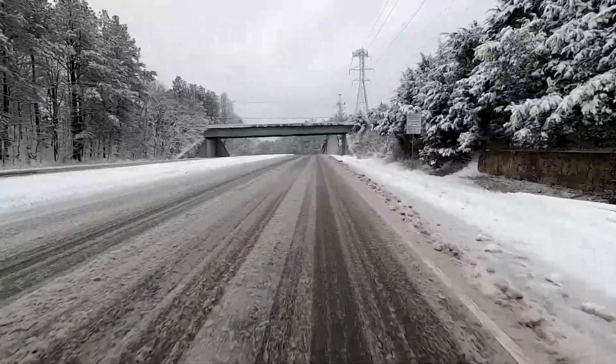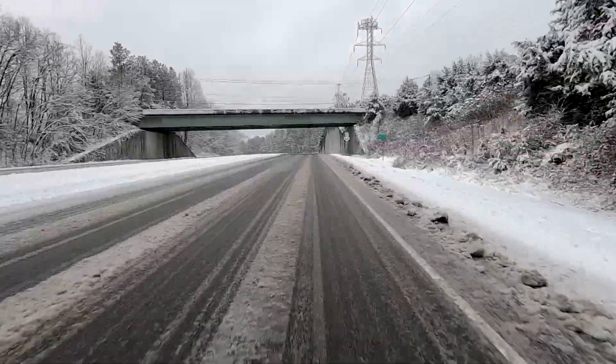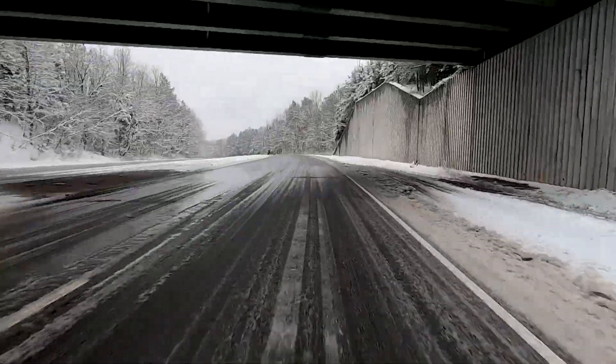Also be aware of flooding. Ice and snow can build up around inlets and drains and cause flooding, so as you're coming up to areas prone to flooding under heavy rainfall events, be looking out for that during snow and winter events as well, especially as things start to melt and drain to those areas.